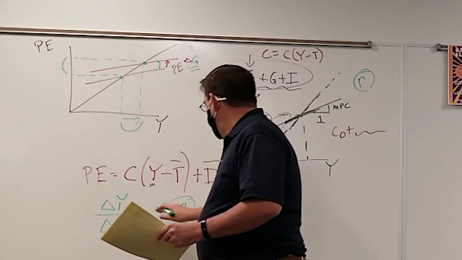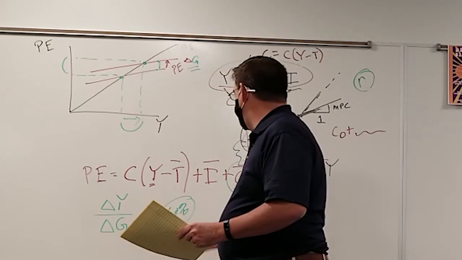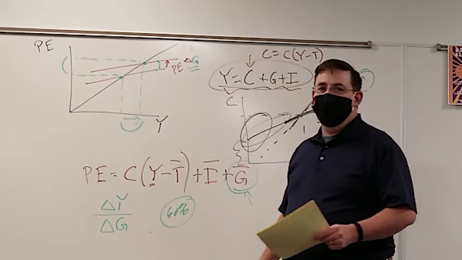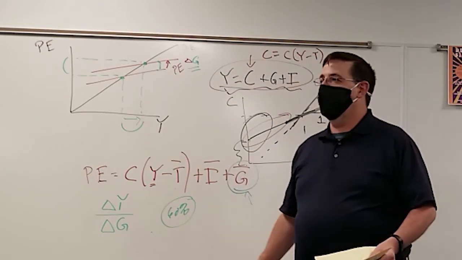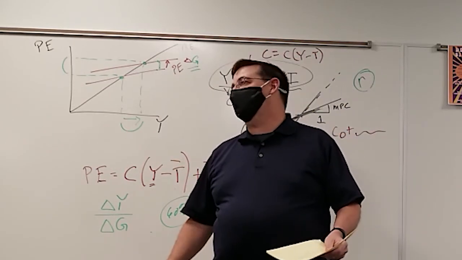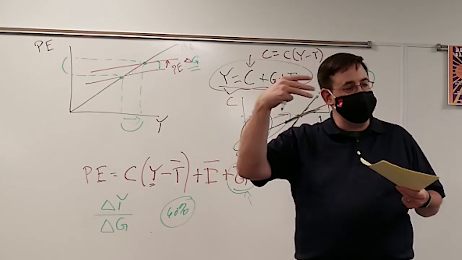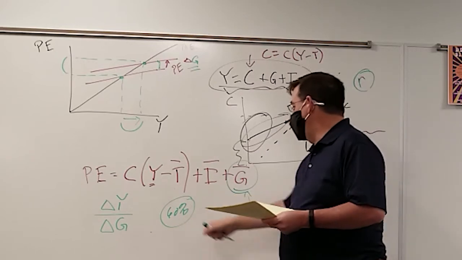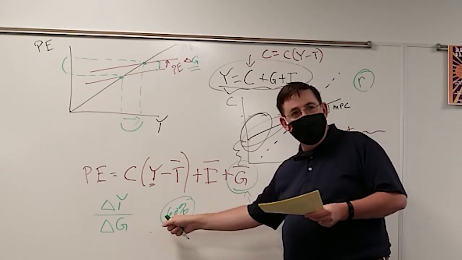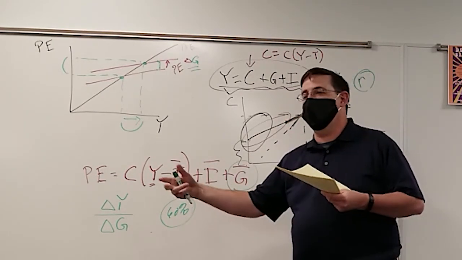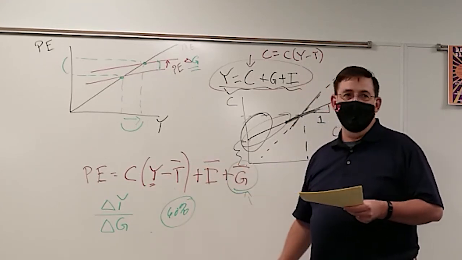Well then, that government contractor spends 60% of what they earned, and who do they spend that money with? Well, doesn't matter. Anywhere, somewhere in the economy. And whoever gets that money out there in the economy, they receive that money, and they take 60% of what they receive and respend it, and they save 40% of what they received.